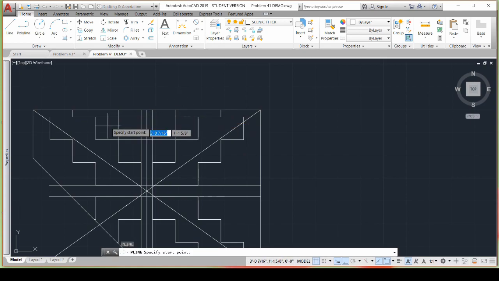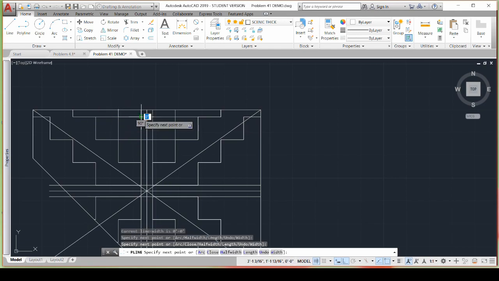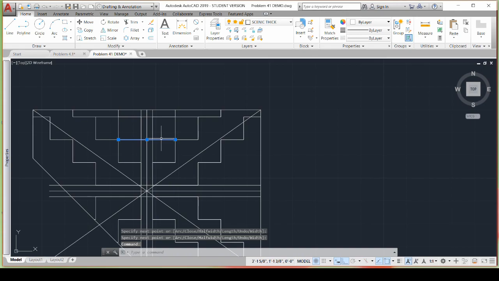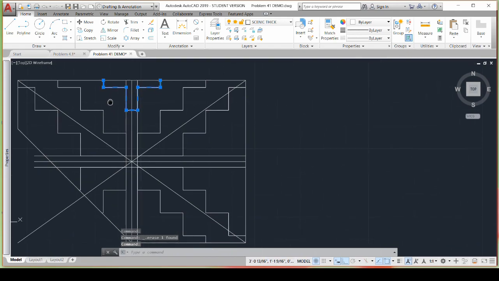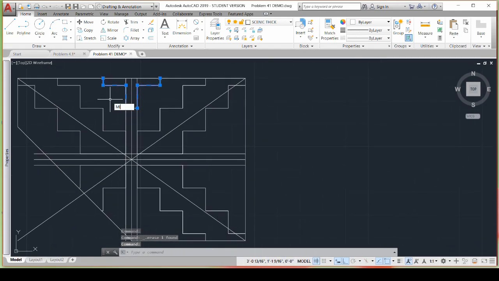I'll do a polyline and just follow my guidelines. Now I can get rid of the guidelines. Click on him and I can rotate it around. MI for mirror.